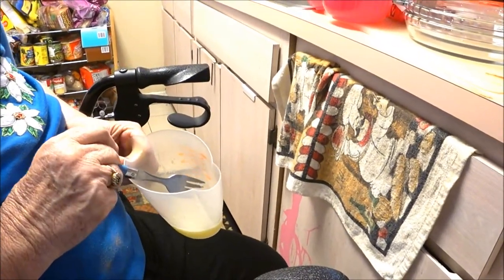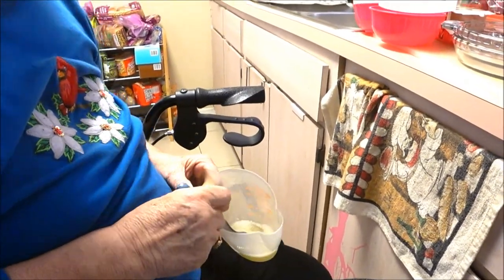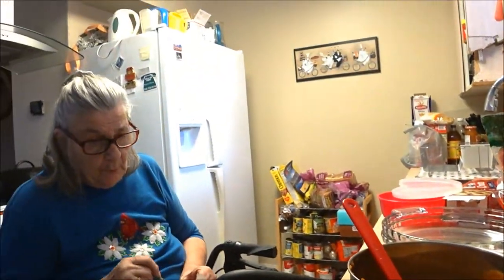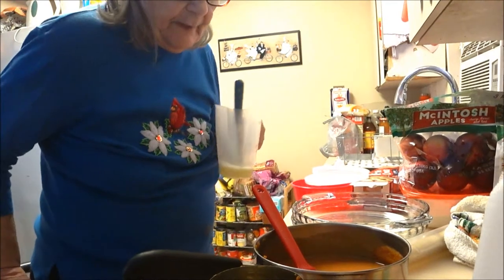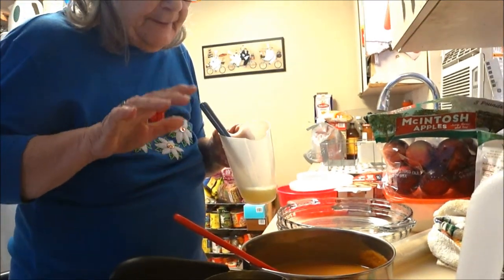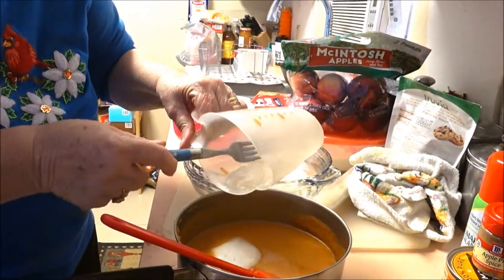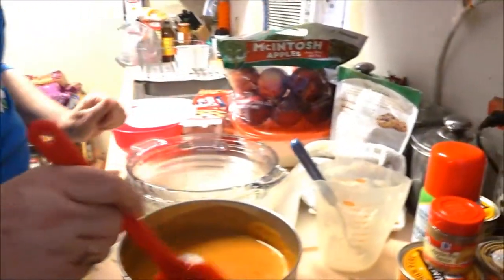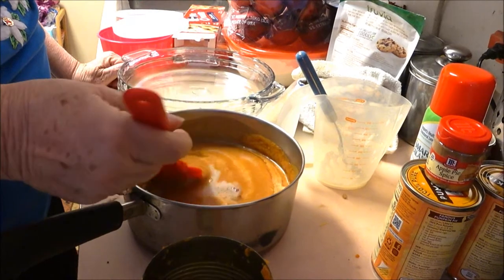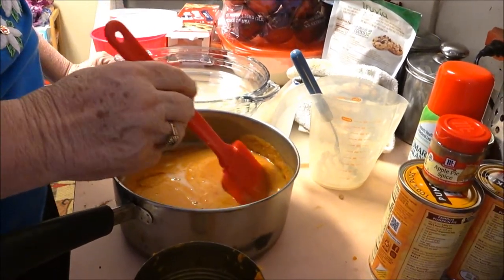It doesn't have to stand up like meringue does because I didn't put any sugar in this. I suppose you could add a little bit of sugar and it would whip up better, but I'm trying to stay away from it as much as I can - it's your enemy. Now they say when you do this you just gently blend it in - you don't use a mixer, you just gently fold it in. I pour it in like this and take my spatula and just fold it over and over. You don't have to mix it completely, it just has to be folded into the mixture so all the white disappears - gently, very gently.